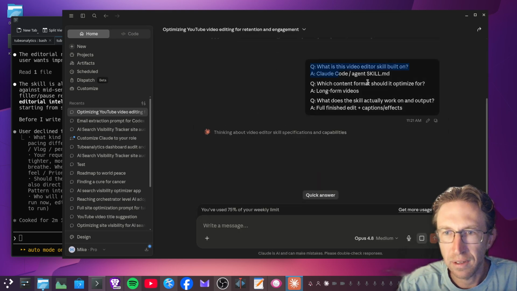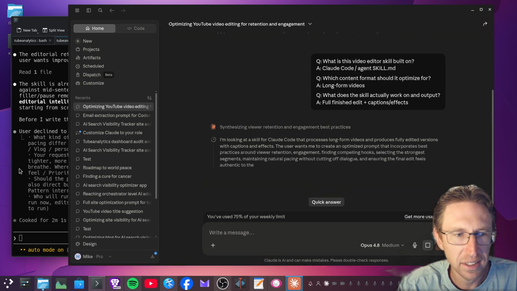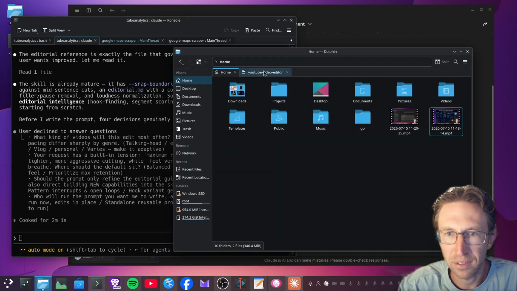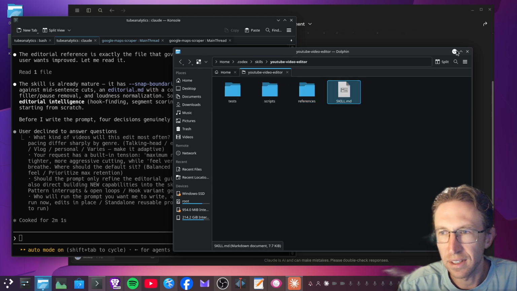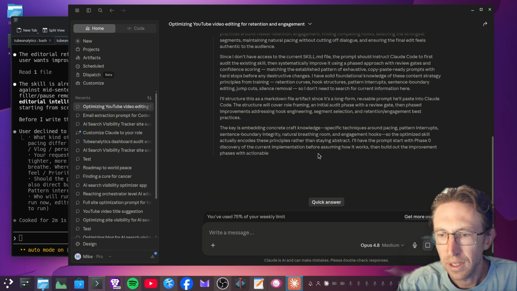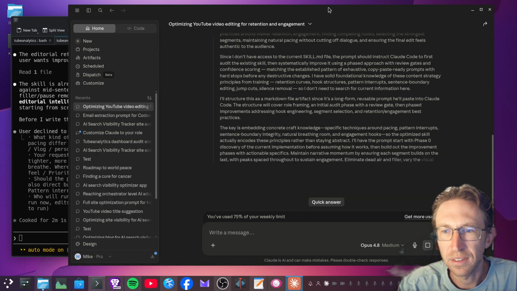There we go. So now it has all of the answers to the questions, and it's just going to create this complete detailed prompt for me in the Claude desktop app. I'm just going to simply take that, paste it in over here into Claude Code, and that way it can fix up any issues that currently exist inside the custom skill. So now it should just go ahead and create everything for me over here. It will spit out the detailed prompt. I'll paste it in the Claude Code, and we can continue optimizing this.